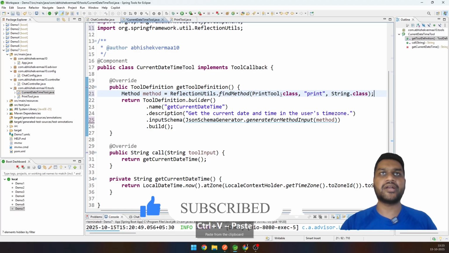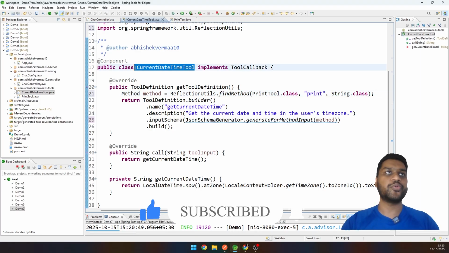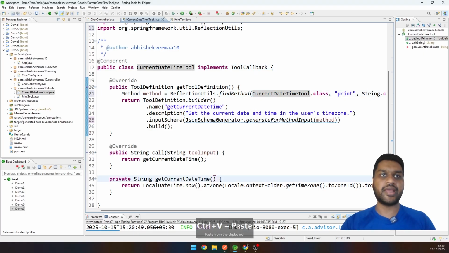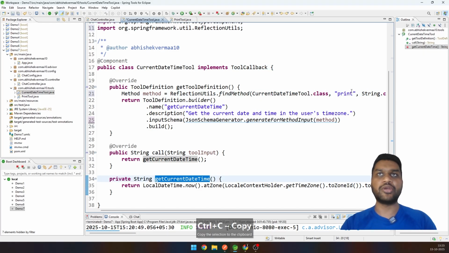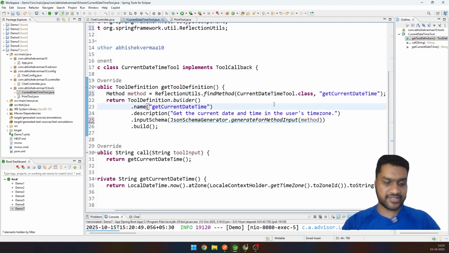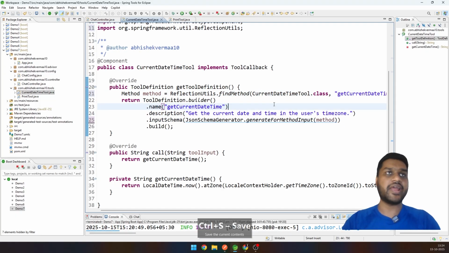So this is the part, guys. And here I need to provide this name, so I'm going to say copy here, and paste this particular one. This name also, let me simply copy and provide it here this time. Now this doesn't take any input, so I don't need to provide string.class because it is not going to accept it. Let me press Control Shift O and Control S.